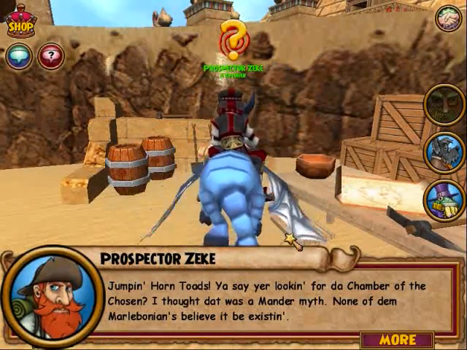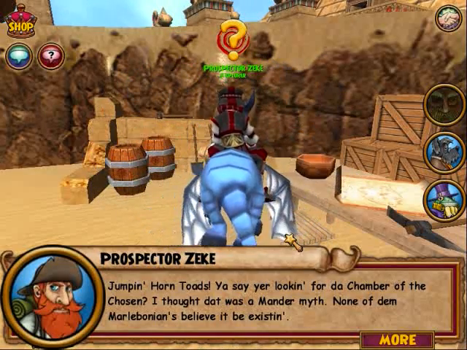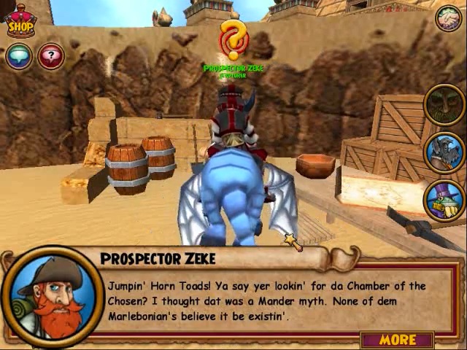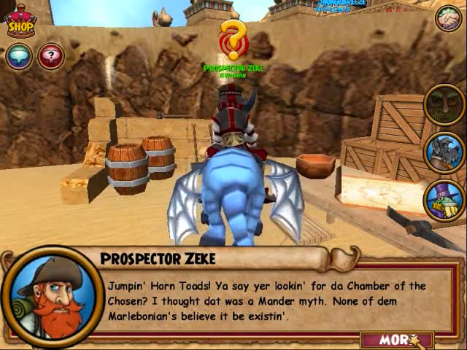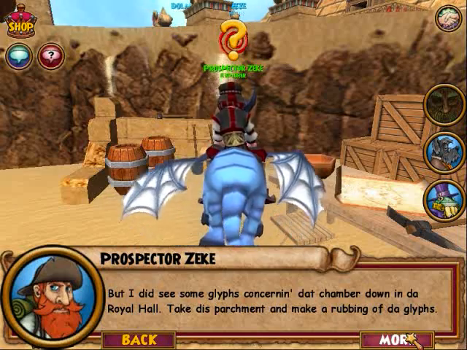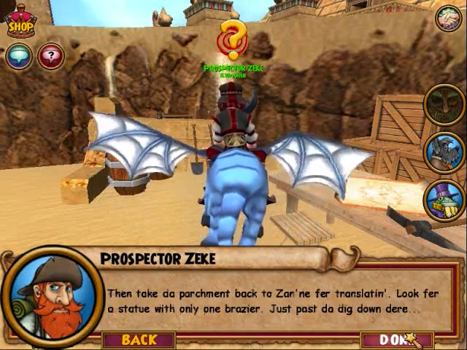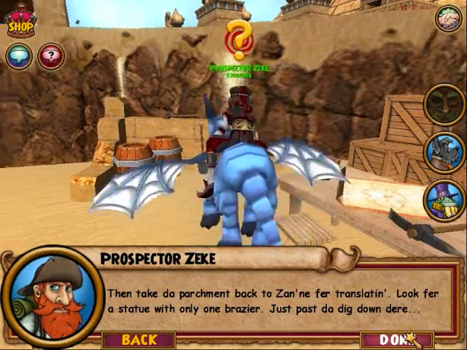Jumping horn toads. You say you're looking for the Chamber of the Chosen? I thought that was a Mander myth. None of them Marlebonians believe it be existing. But I did see some glyphs concerning that chamber down at the Royal Hall. Take this parchment and make a rubbing of the glyphs. And take the parchment back to Zane for translating.